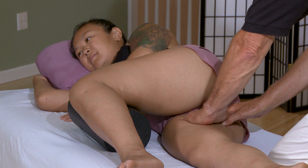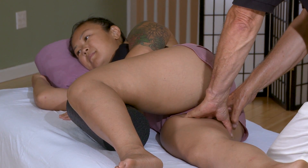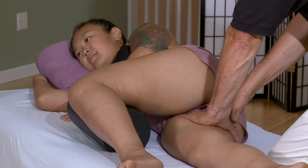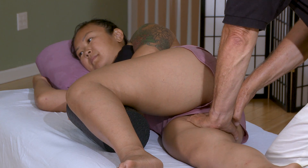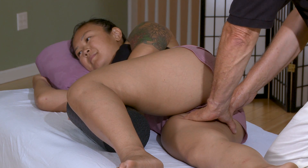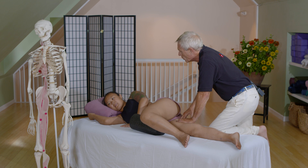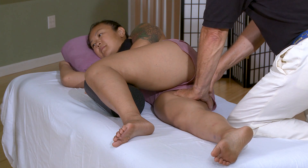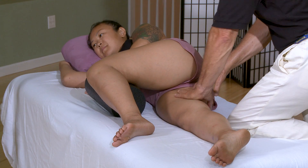Stage two is: can I make the leg a little longer? I can come in on these tissues and work them down towards her foot. Now instead of rolling your knee, elongate your leg out over the end of the table — slide this leg I'm working on out over the end of the table. Relax for a second and think of that happening all the way from your ribs, reaching your leg all the way down, sending the bones down. The goal is to open this tissue as she elongates her leg out away from her torso.